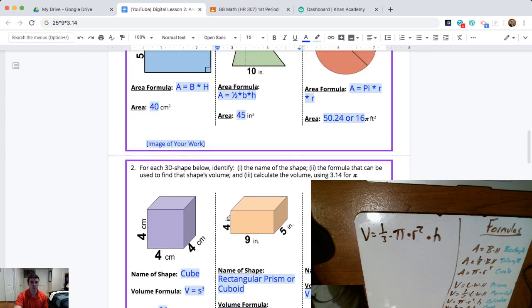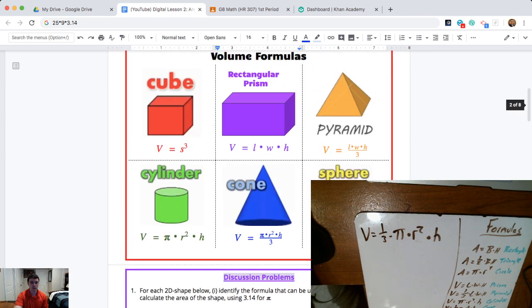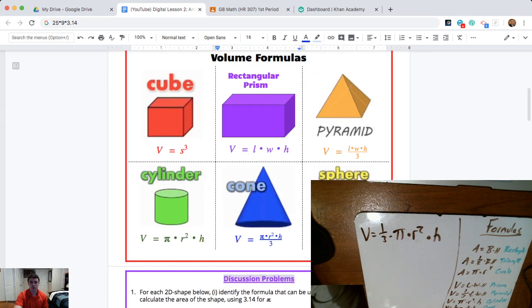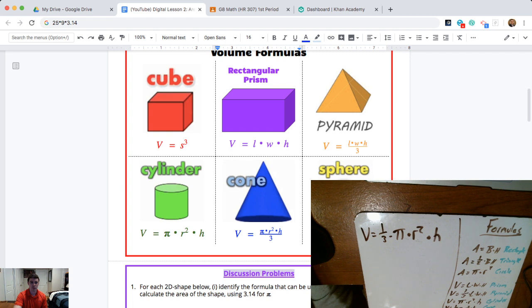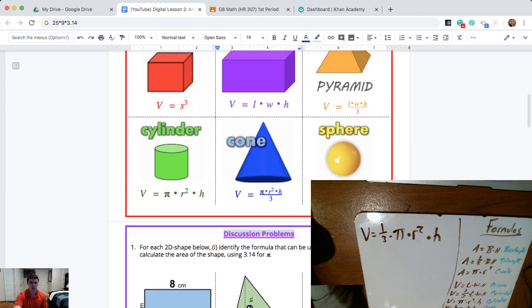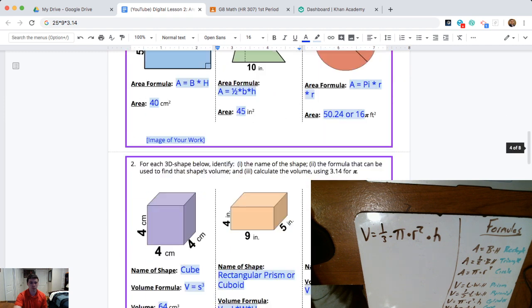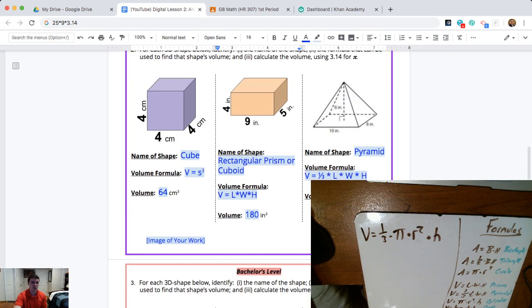As you look, kind of the triangular prism runs length times width times height, same as the regular prism, then divides by 3, and the same thing happens with cylinder to cone. And again, we don't have to memorize these formulas, but you'll actually find you should be able to remember most of them without having to turn to a reference sheet after we do a couple of these problems. Hopefully the formulas make sense where they come from.